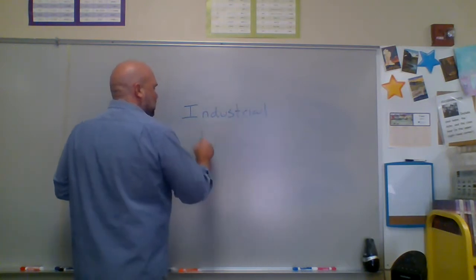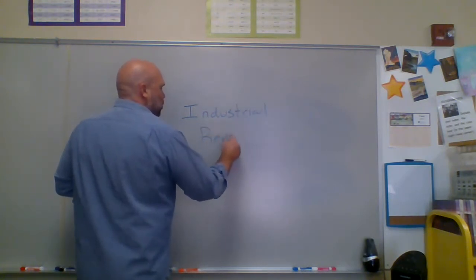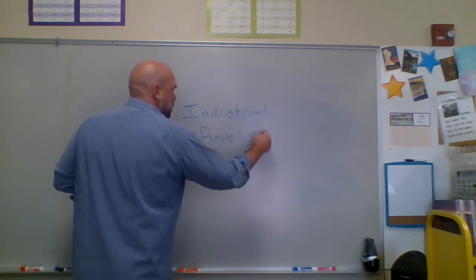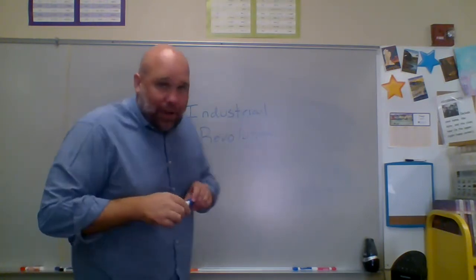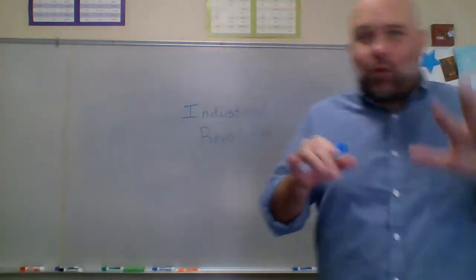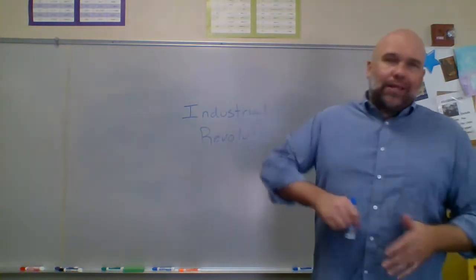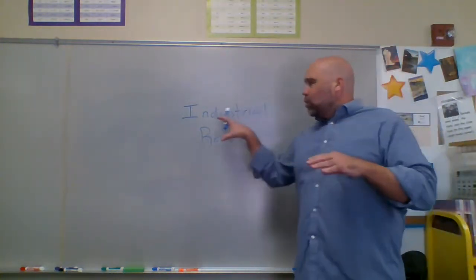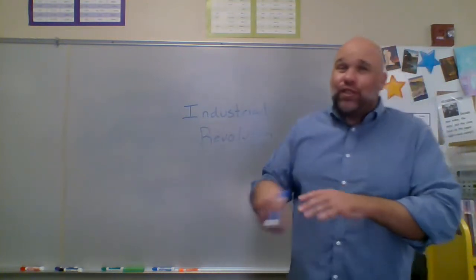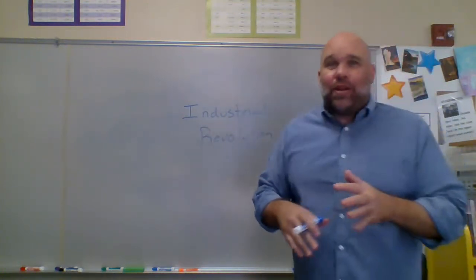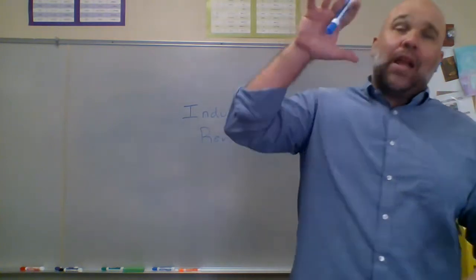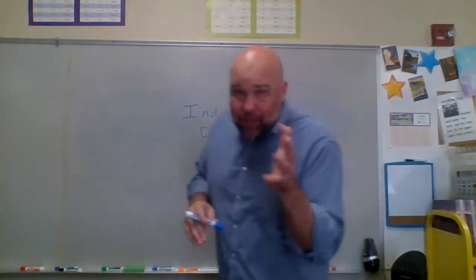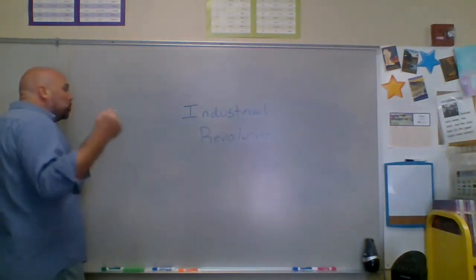Industrial Revolution. Now, last class we talked about revolutions that were happening when it comes to governments and leadership and countries as a whole. But today we're talking about the Industrial Revolution, which is not an overthrow of government like we saw with the American Revolution and the French Revolution, but it happens right after these revolutions take place.